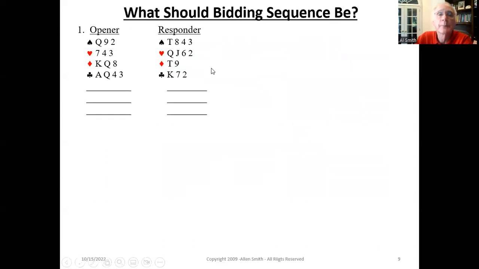Let's go through some examples here. In this first example, we have 11 to 13 points. We've got 4 clubs. So we want to open, so we're going to open a club. Now in this hand, we have 6 high card points. We want to respond something. And what do we want to respond? I'm going to bid 1 heart. And because the opener doesn't have 4 spades in this particular case, we've got 12 to 14, we bid 1 no trump, and we're just going to pass.